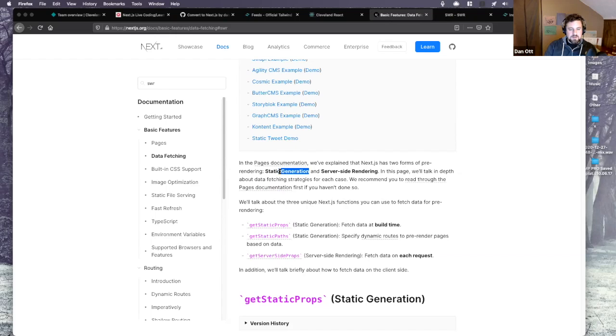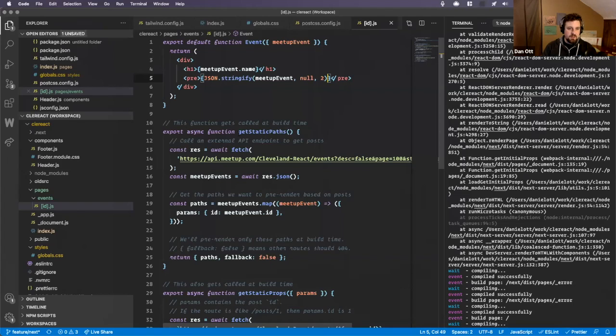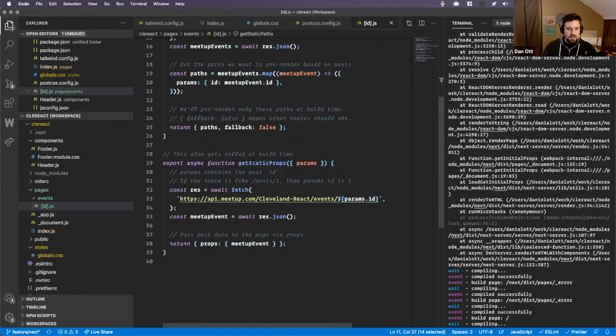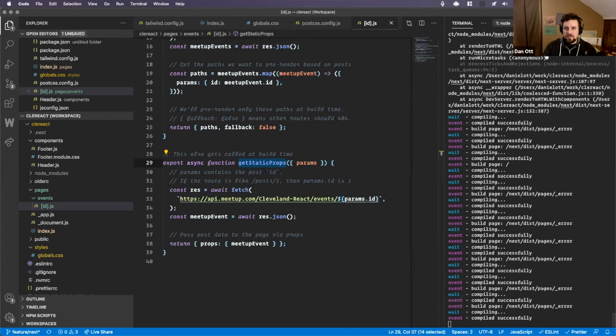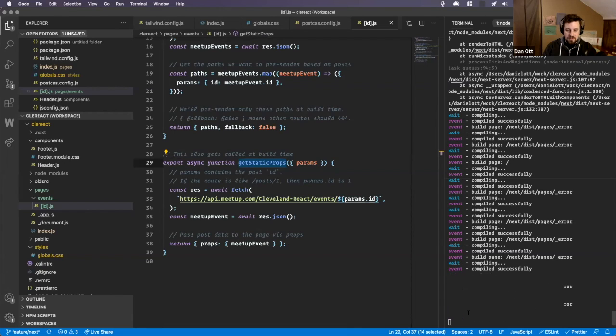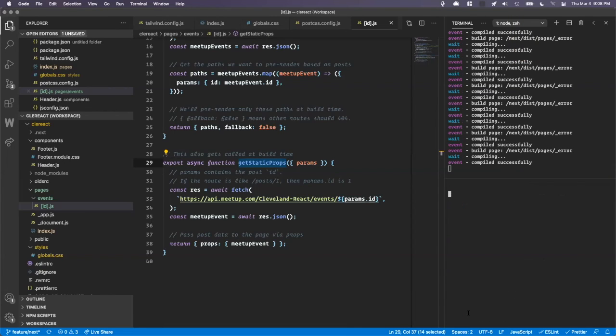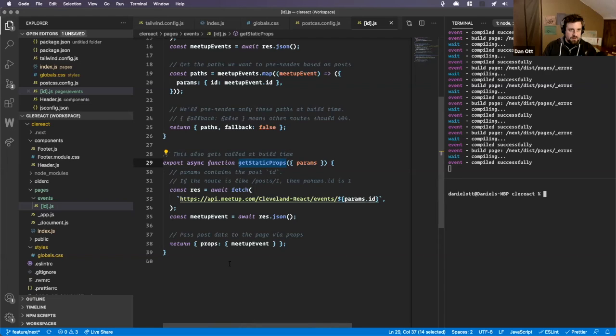Static generation, right? So this happens at build. So the stuff that we're doing right now, the getStaticPaths and getStaticProps, all of this happens at build. So what we do here is, if we were going to publish this, I think they call it, what do they call it?